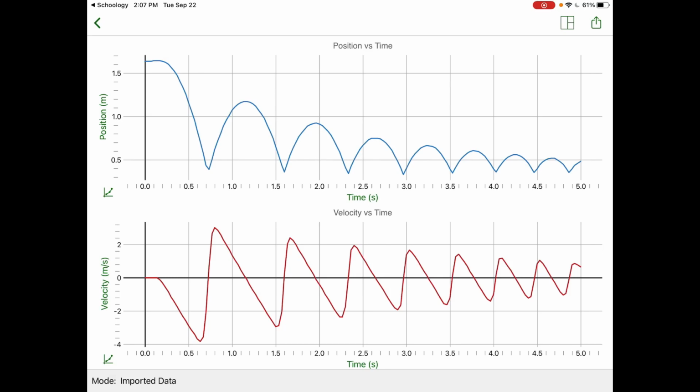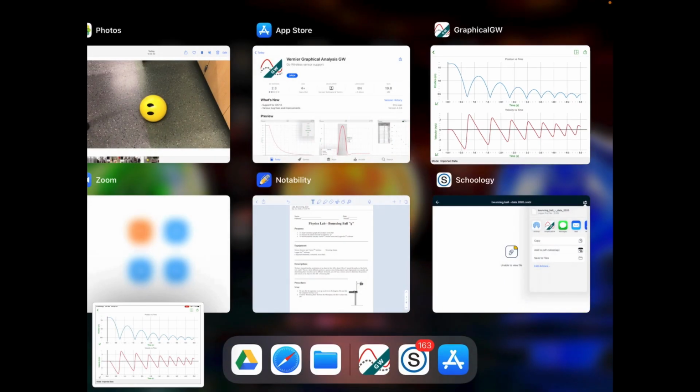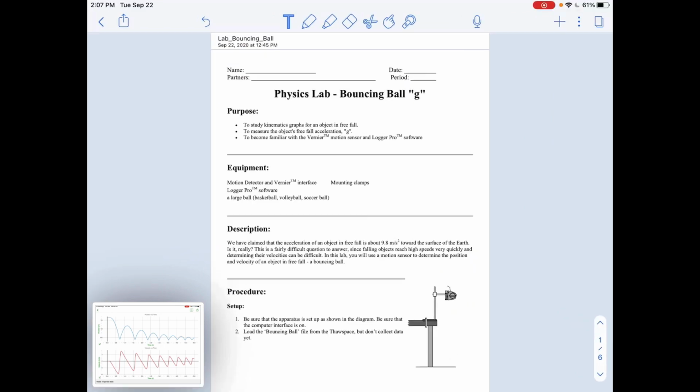You will need to import these graphs into Noteability because you're going to do some highlighting for the different portions of the two graphs. The easiest way to do it is to just take a screen capture. Now, you can export images of the graphs, but it puts them in PDFs, okay, and that's not what we want for Noteability, so just take a quick screen capture. So it's sitting on your camera roll. All right, and then I'm going to jump back over to Noteability, where I've already got the lab loaded up.